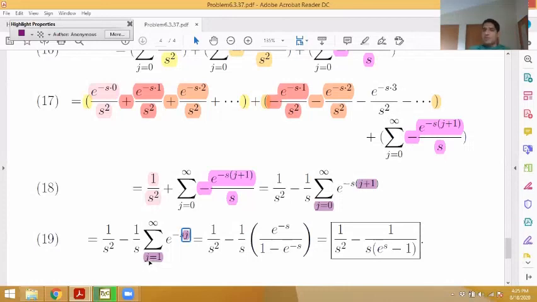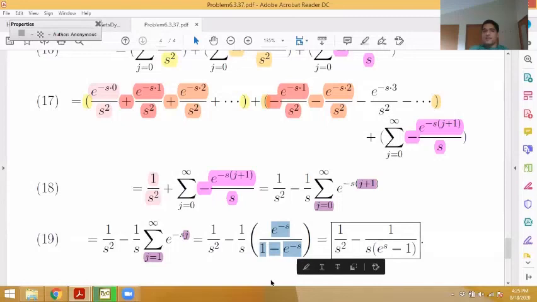And normally when you do this, you should use a different letter, right? Because this j is not the same as this j, so a little bit sloppy of me to use the same variable, but it's not too big of a deal. Point being, it should now be clear to us after we make that change that we have a geometric series. So we go ahead and use the geometric series formula to write this series as e to the negative s over 1 minus e to the negative s. And that gives us the final answer to the problem.